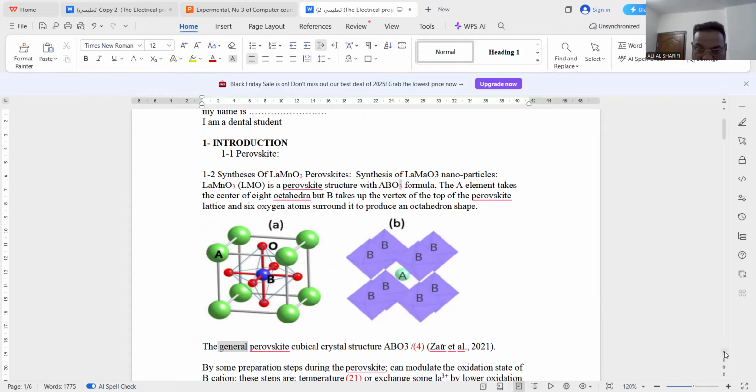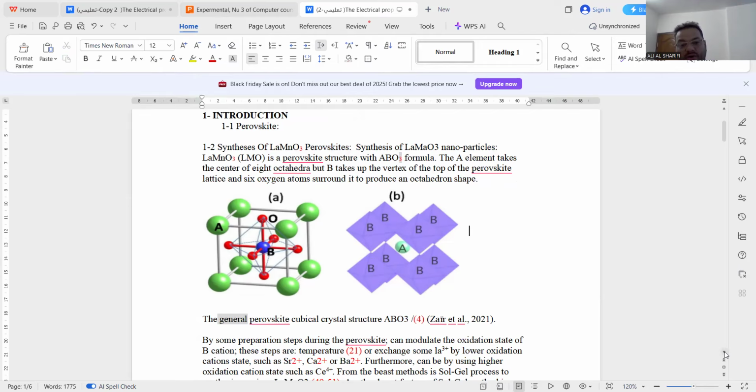I will teach you in the next slides how we can do a shortcut, how we can do a screenshot, sorry, from other articles. But the important condition: you should write the source from where you take this picture and from where you take every single piece of information.